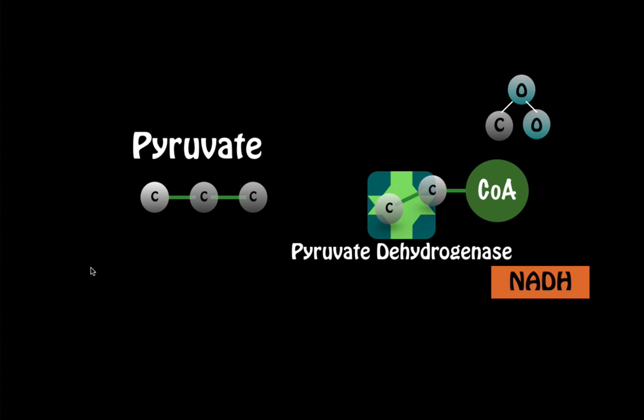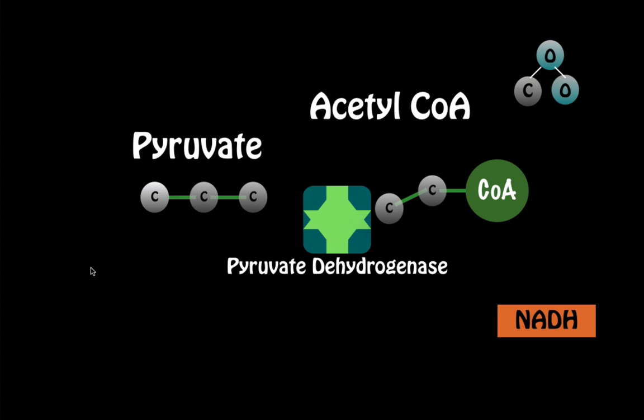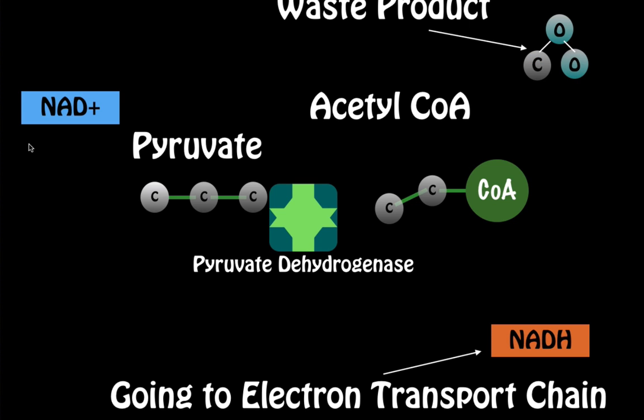And with pyruvate dehydrogenase and NAD, the combination of these two reactions occurring, you have a new molecule called acetyl coenzyme A. So that coenzyme attaches itself to the acetyl group, which is the 2 carbons right here. This is called an acetyl group. They will attach to that acetyl group, and they will usher in acetyl coenzyme A now into the Krebs cycle. So again, your carbon dioxide is the waste product.